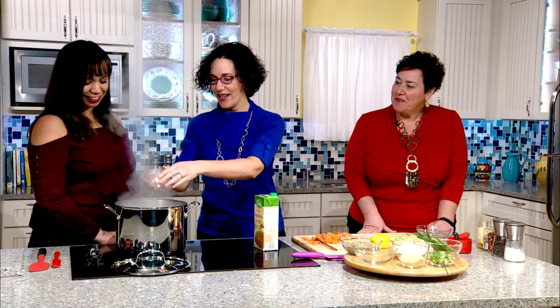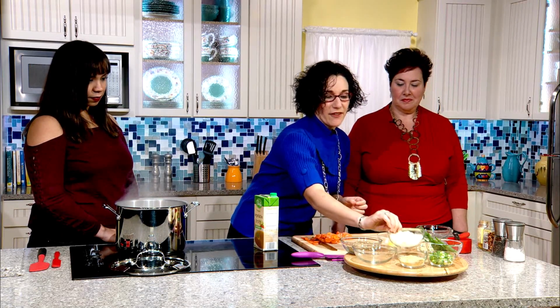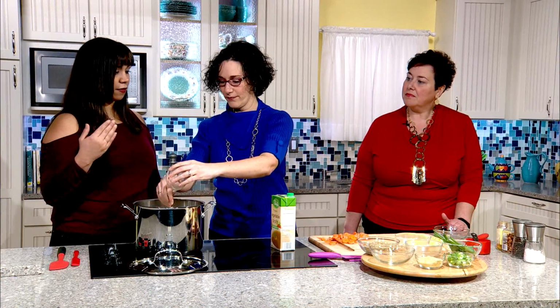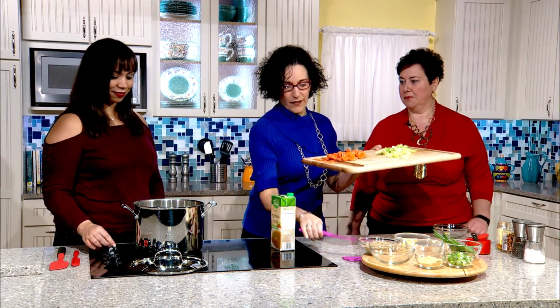What's nice with the vegetable broth is that if you need to add some more, it's a healthier way to cook your vegetables rather than adding a lot of fat through oil. And if you don't have vegetable broth at home, if you have some version of vegetable bouillon, you could easily measure that with water and make your own broth. Exactly. We'll drop these in.